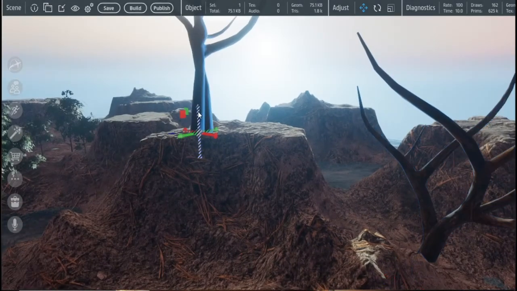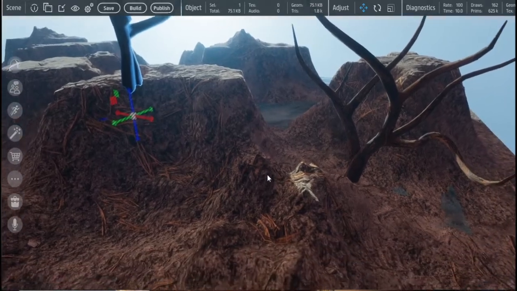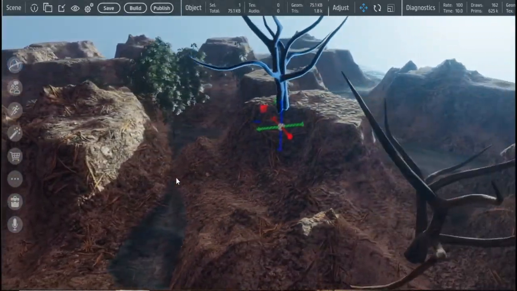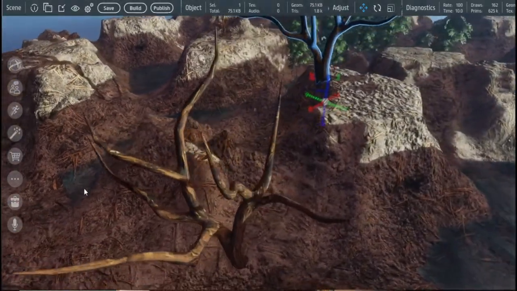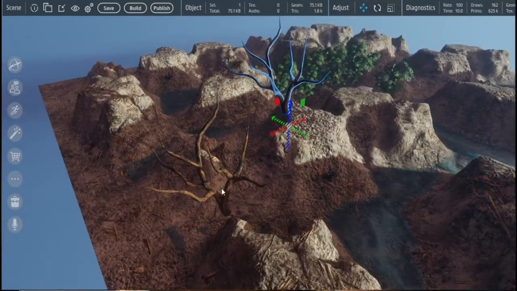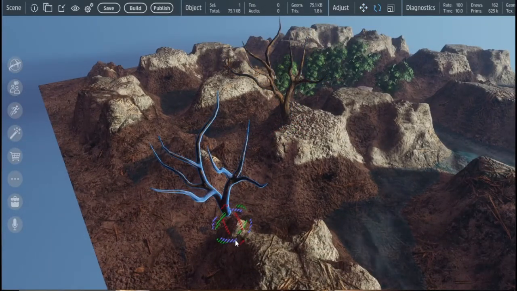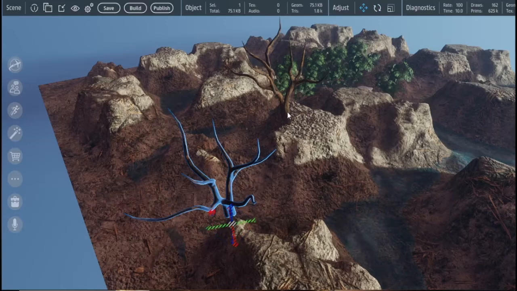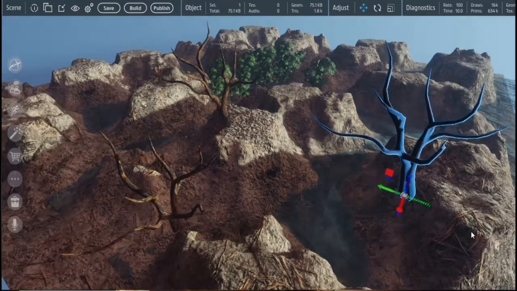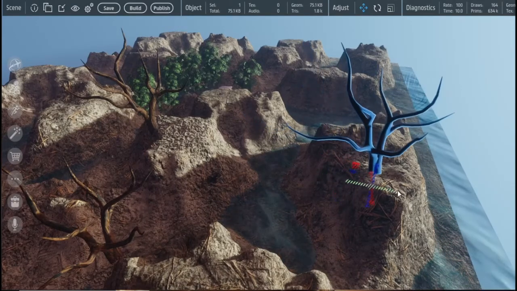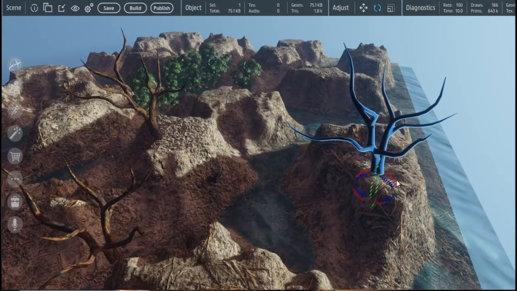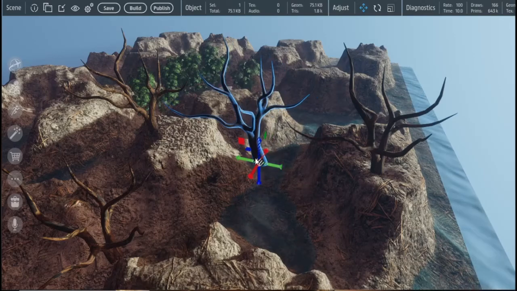This one we can sink down into the ground. You can rotate it so it's a little different. You duplicate it again, bring it over to this side. This one I may shrink down. Oh, duplicate it real quick. I'll bring it down.